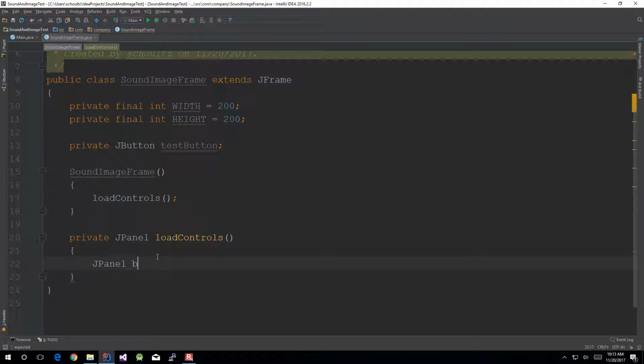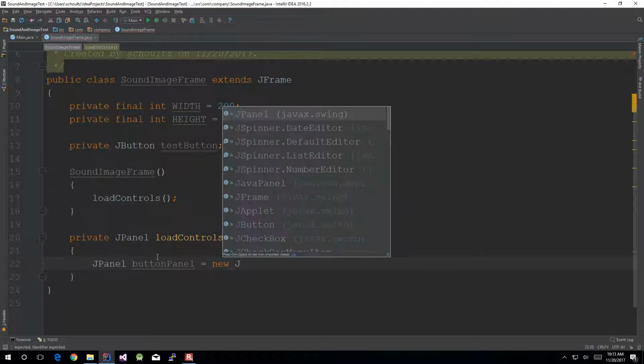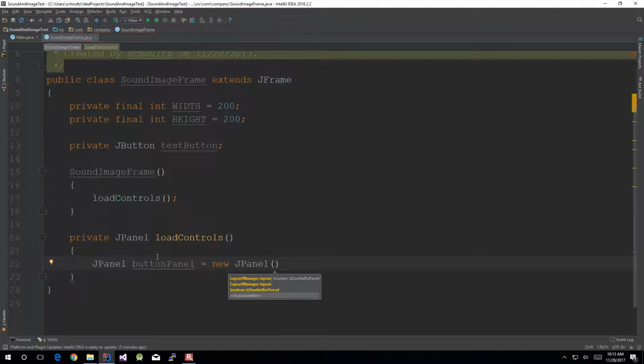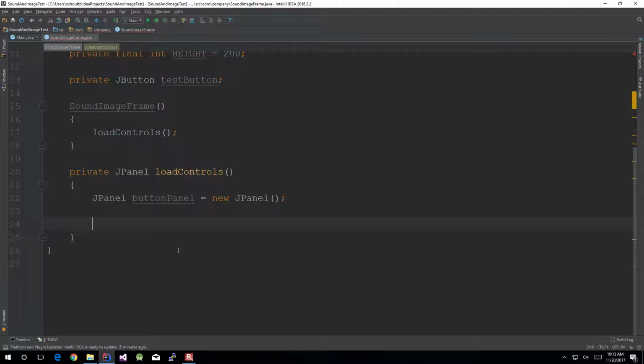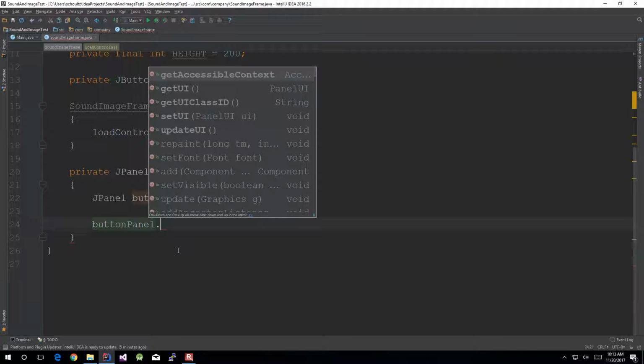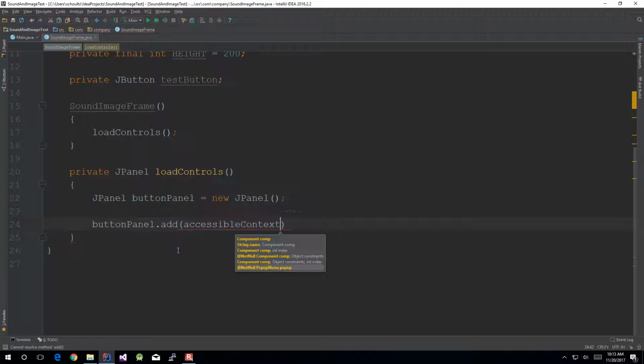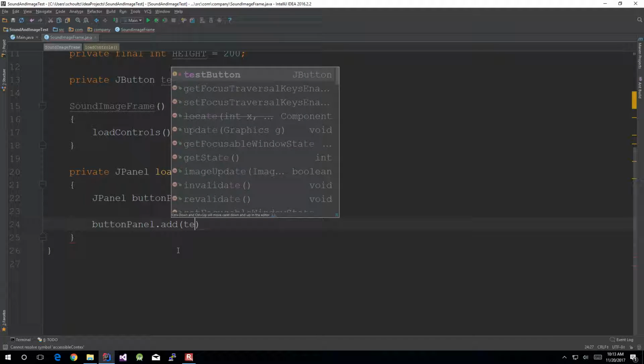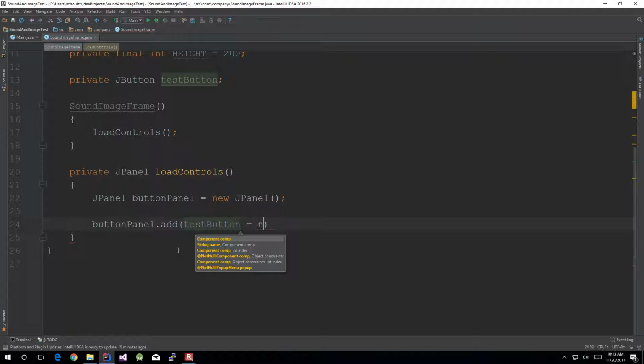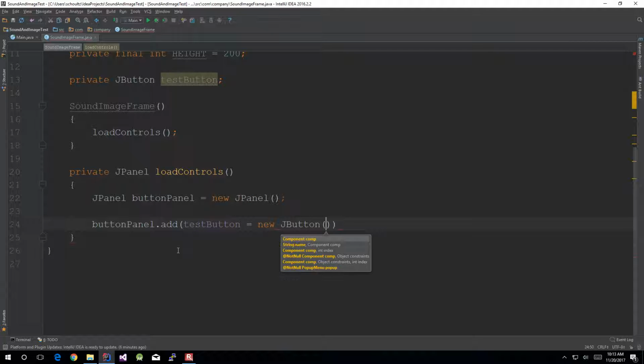We'll just leave the default layout. And then we'll add the button to it. So button panel dot add test button new JButton, just like that.